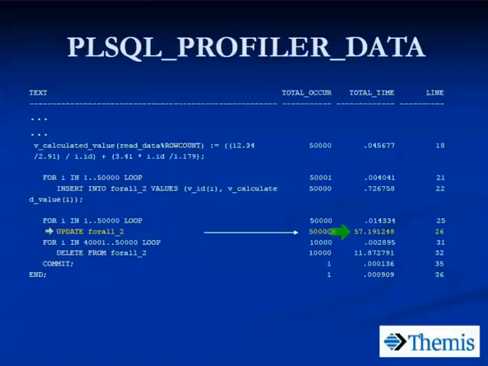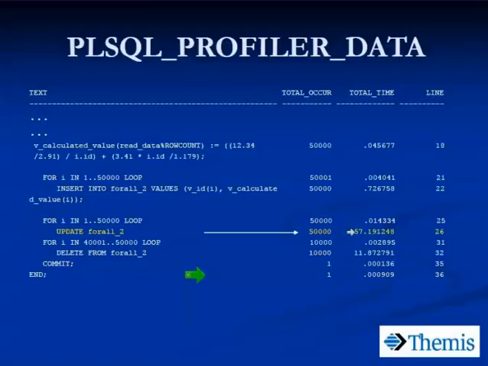I can look over here on the far left and see that this particular line was an update statement. It's line number 26, and it's an update statement. You can see that that particular line was also executed 50,000 times, so it looks like it's inside a loop. And then you can see the other lines of code in here too. Here's an insert up here, here's a delete, and there may have been a select up here at the top that we can't see here because I've dotted those out.